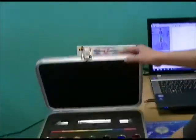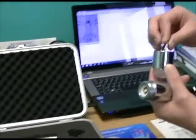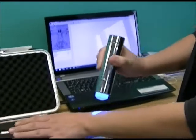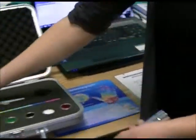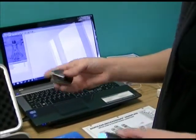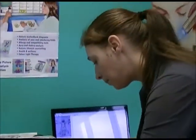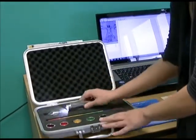Something else that we do is the Chromalive Light Therapy, and I'll just give you a little demonstration of how this works. This is the light pen and it has two tips. This is the rounded massage tip for crystal light massage, and as you can see the light there on my skin. We can use it on the hands, on the face, or on the body for different types of massage. Or we can use the focused crystal tip for anti-aging treatments or skin treatments — great for different kinds of skin conditions like neurodermatitis or psoriasis. You can also clear blockages and congestion in your auric field with the light pen.